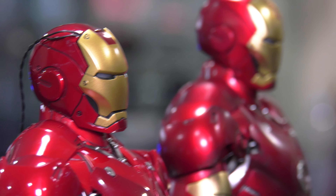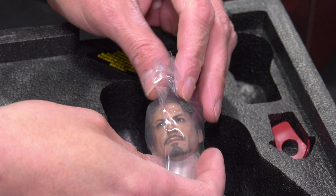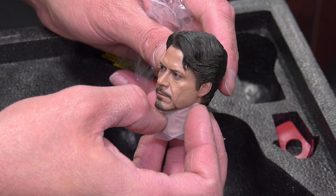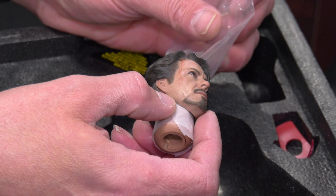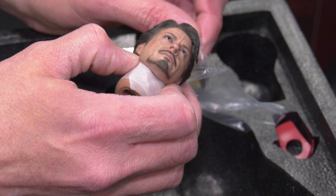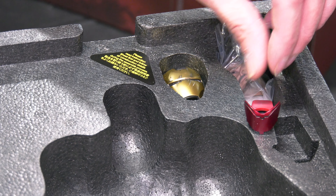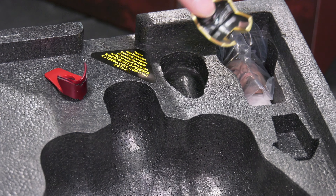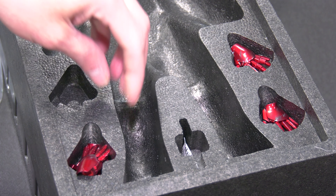Look at this — beautiful suit. Now, this 2.0 Mark III does come with a head sculpt and a couple of extra pairs of hands. I'm going to swap out the hands and use the articulated fingers. I got to say, they get an A-plus on the head sculpt. I'm not going to be using this head sculpt — it's probably going to stay in its packaging. What's nice about these head sculpts is that you can repurpose them down the road with third-party kit bodies. I don't have any plans for this head sculpt at all. This Mark III will serve its purpose and its representation within the Hall of Armor. I do like the battle-hardened faceplate — that's cool, it looks really nice.